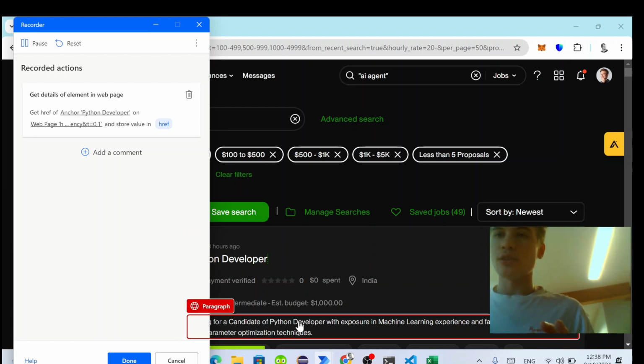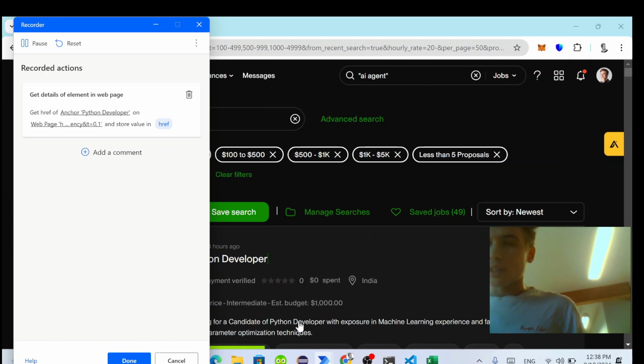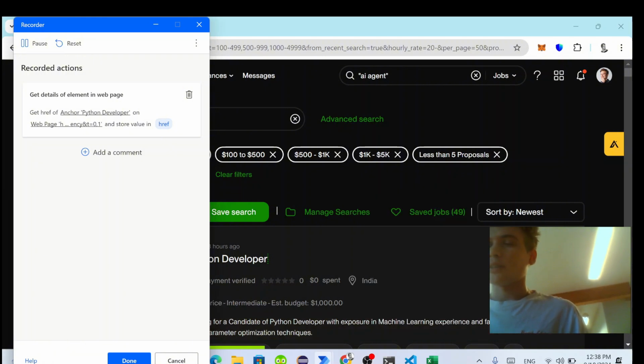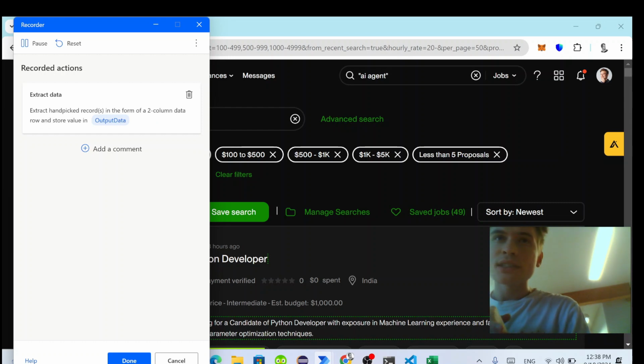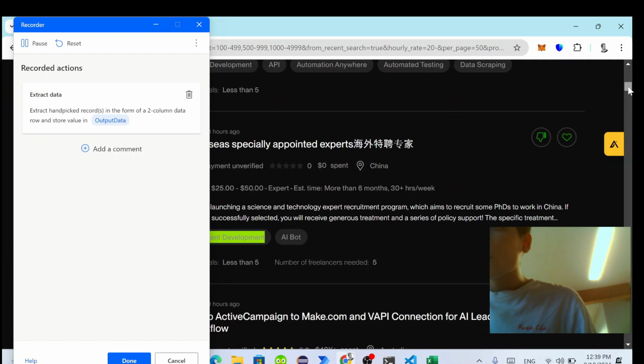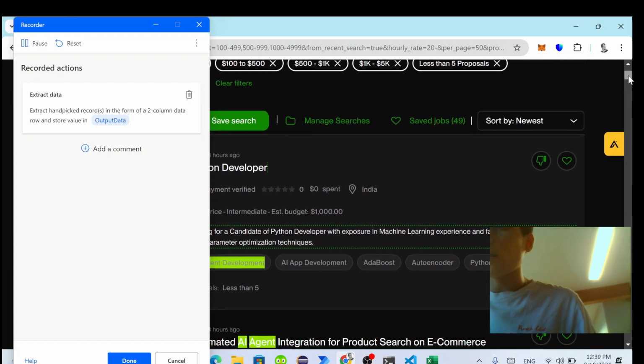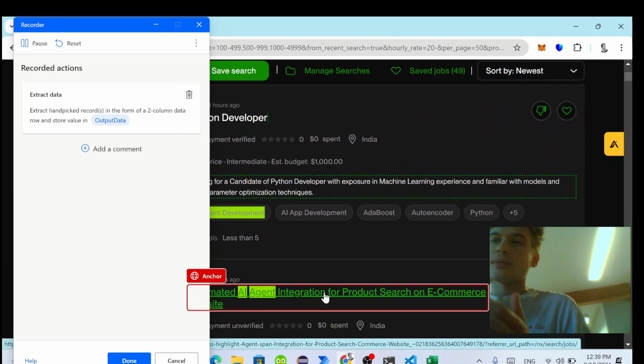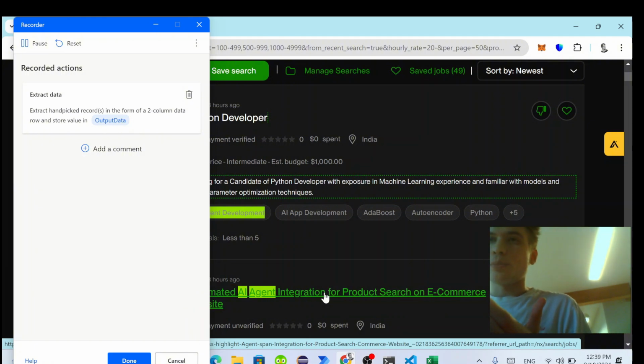Also, necessarily you gotta opt for the description, because that's exactly what the LLM will be using in order to craft our authentic and absolutely unique proposal. Here you just extract the element value, which is text, and in fact, what you gotta do as well is choose the analogous value of the other job posting.